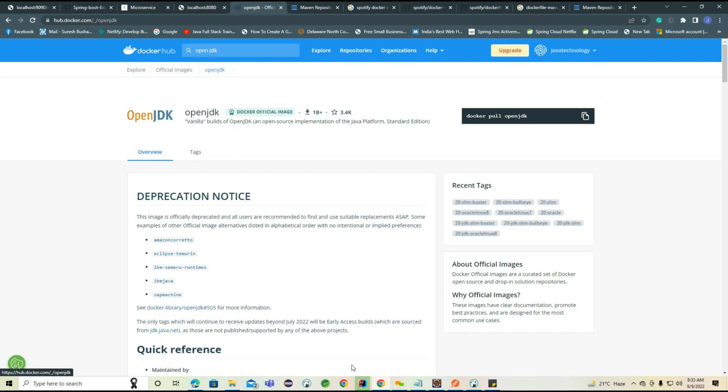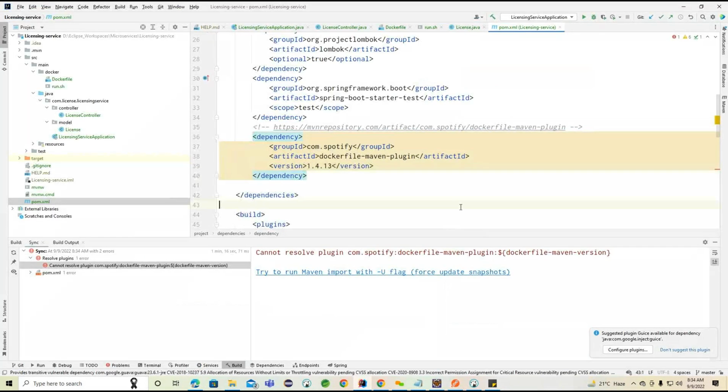Now we'll continue the same example, and tomorrow, after completion of this particular Docker image, we'll try to identify the cloud configurations. So how we can identify the cloud information here, that we are going to discuss tomorrow. It's one more service we are going to create, to communicate with our cloud-related setup. Most probably we are going to discuss the Spring Cloud configuration server. Spring Boot internally provides the cloud configuration service. Now we'll discuss how the cloud configuration service is going to work here. Okay, so I'm going to continue.